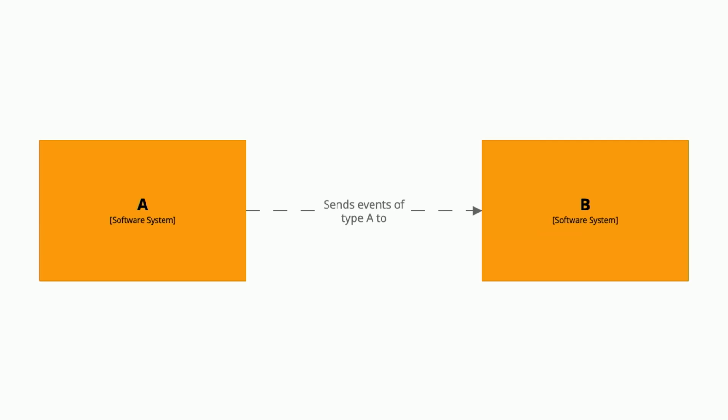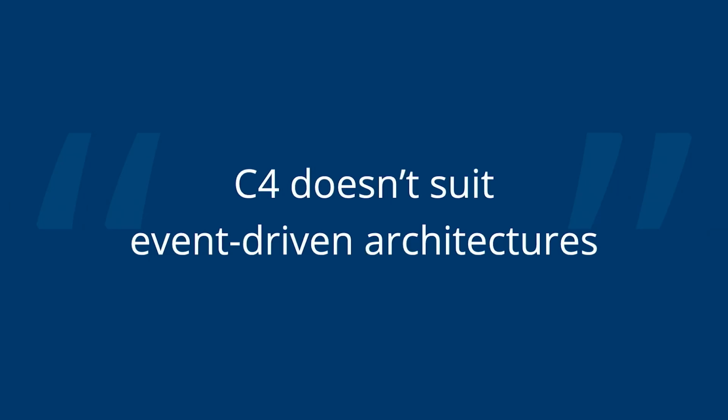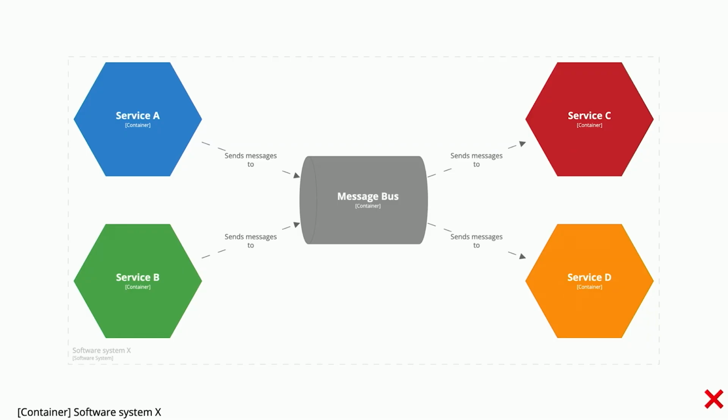So there's fundamentally nothing here that prevents you using C4 style diagrams for event-driven architectures. You just have to make sure you figure out what the arrow should represent, and you make sure the text on the arrow represents the events rather than dependencies. So what about C4 not suiting event-driven and message-driven architectures? This is a little bit more of a general point. And I've seen this pop up a few times, and it normally pops up because people try to draw their message-driven architectures like that. So imagine you have a service-based architecture.